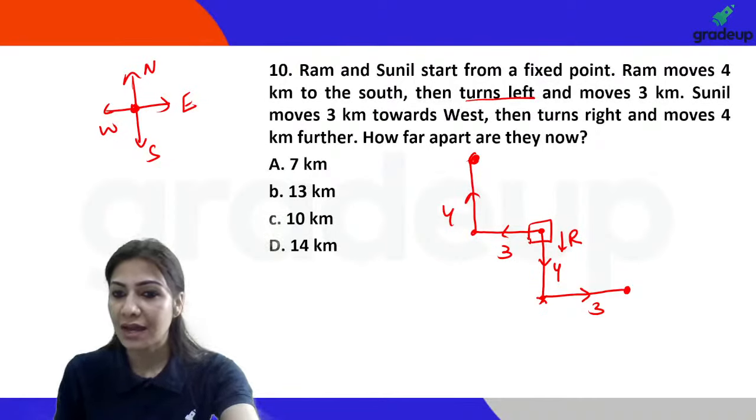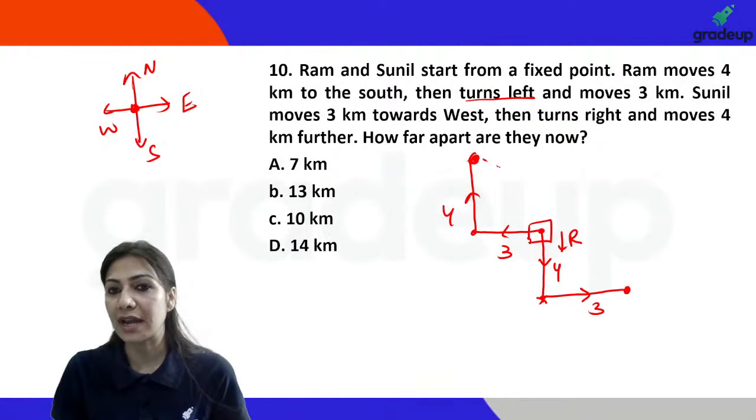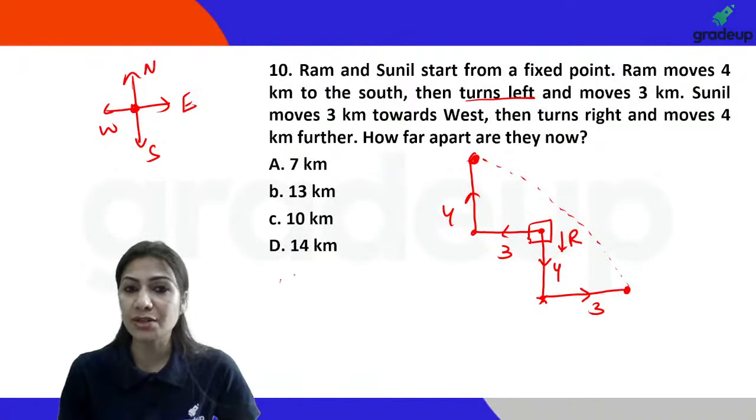Yes. And Anaya, answer is option third. Dia, you have the same answer, option third. Okay, let us check. Answer is option third. Of course, you people are correct because this is the distance we will calculate. So this will be a straight line, right? And how will we calculate it? We'll have a right angle triangle, correct? We'll have a right angle triangle where we'll apply the Pythagoras theorem.